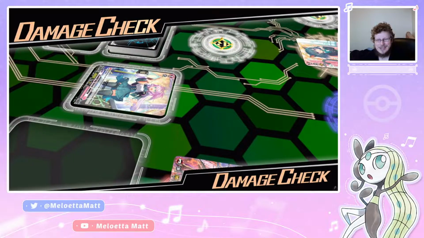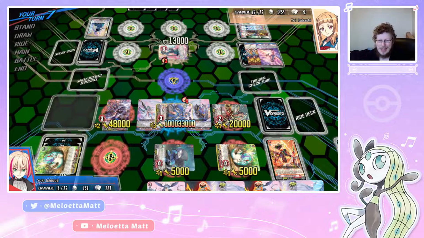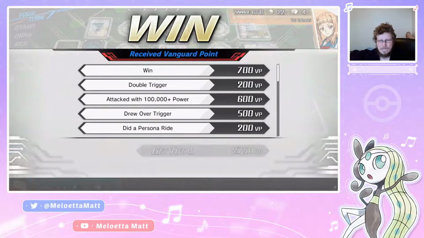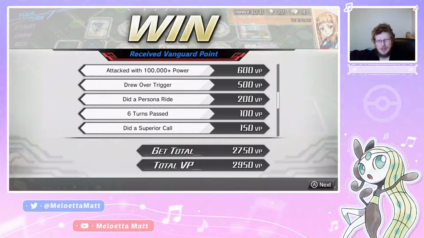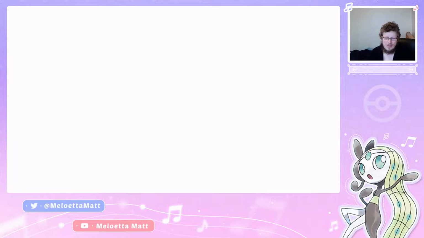Damage check, good. And no trigger. Audrey, that was her name. And we win. Win, double trigger, because obviously the crit and the over trigger. Attack with the big number, drew over trigger, the persona, 6 turns pass, superior call, 10 cards in hand, and drew 2 turns in 1 turn. Fair enough.